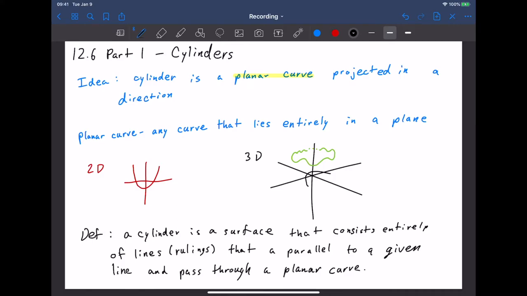So my first job is to convince you that this definition in black says the same thing as the definition in blue at the top. So the rulings are going to be the things that project me along a given direction. Picture us projecting along the y axis in that picture, or picture me projecting along the z axis in that picture. Once we start drawing this I think this will actually make a little more sense.